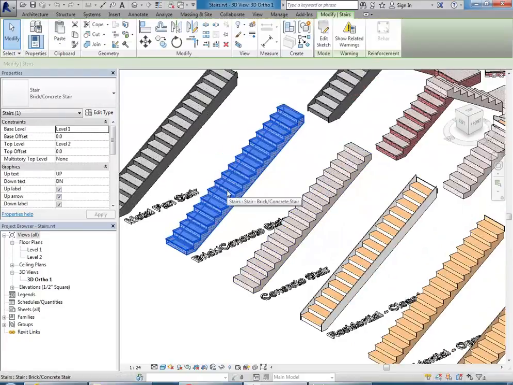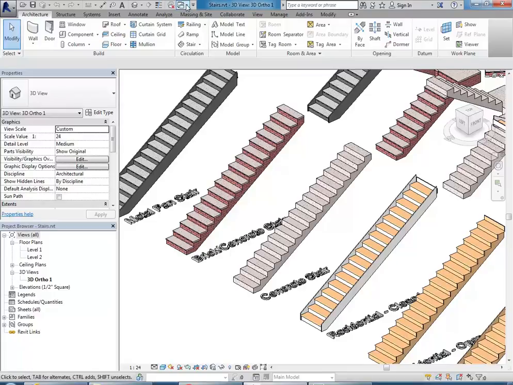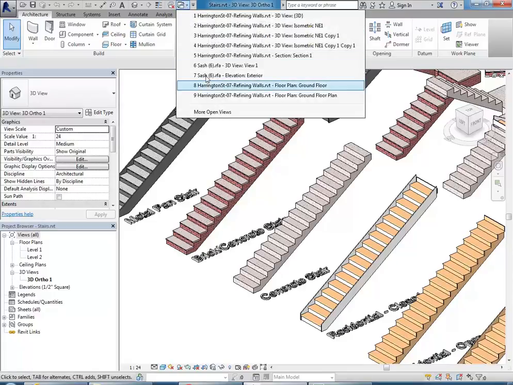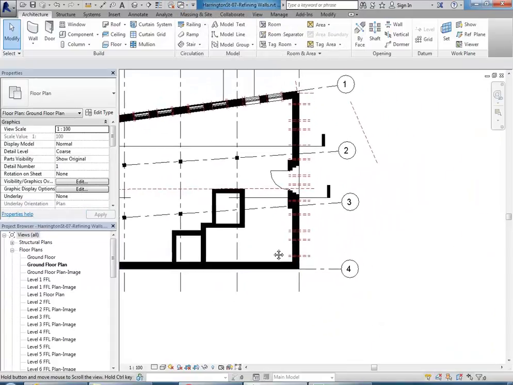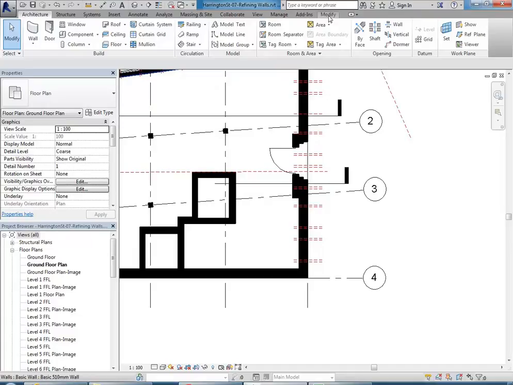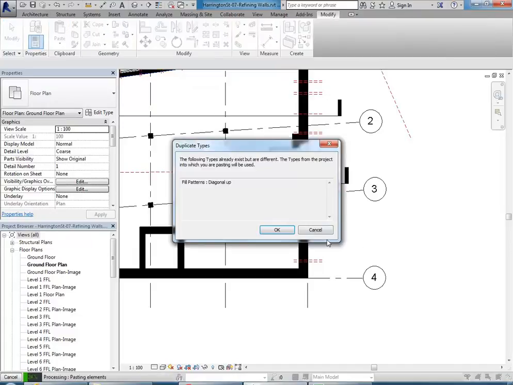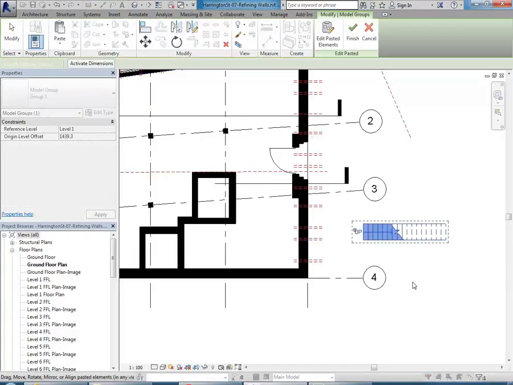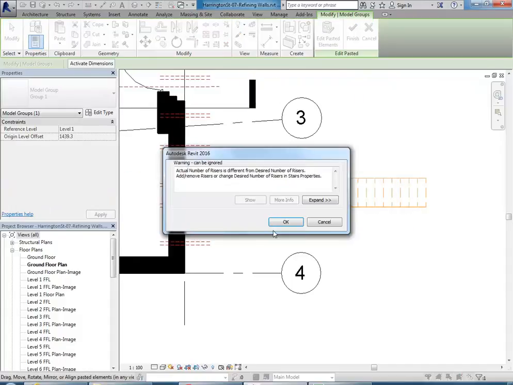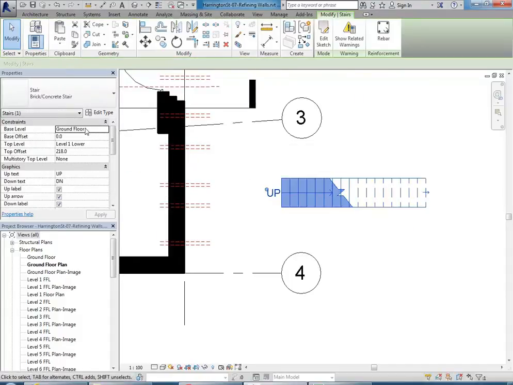As opposed to assembly or precast or something like that. Okay, so this one is stair, brick concrete stair. So I'll delete it again.